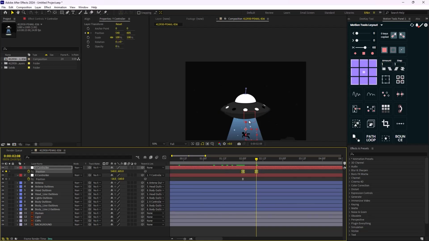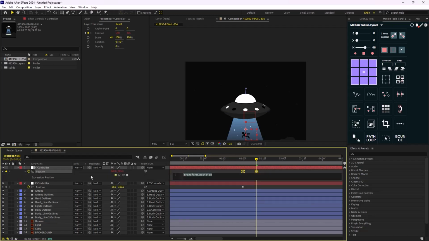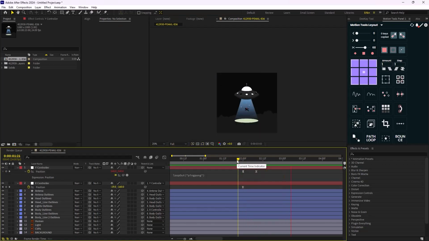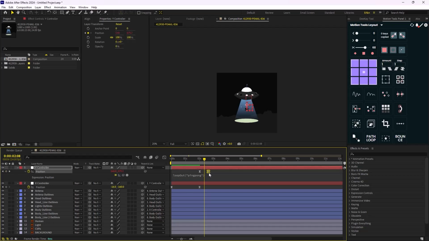So we have something like this. And then I'm going to add another ping pong loop out expression to the body. So now we have something like this. Well, the movement is super fast, so we need to extend it from 8 to even 60 or maybe less.